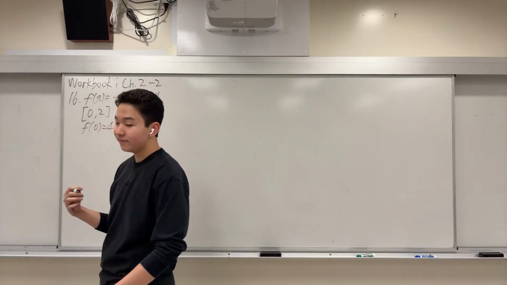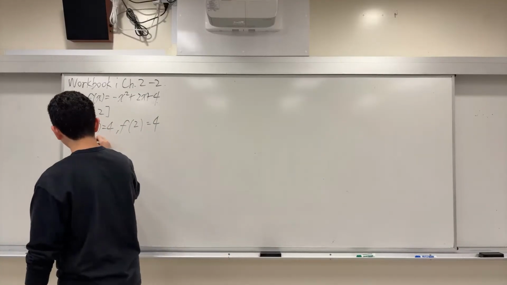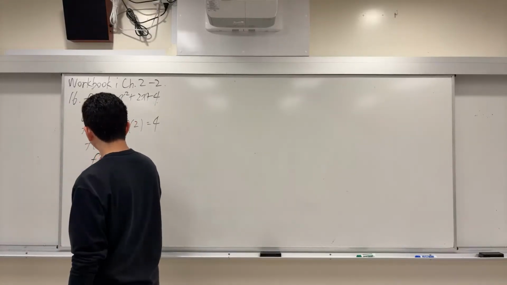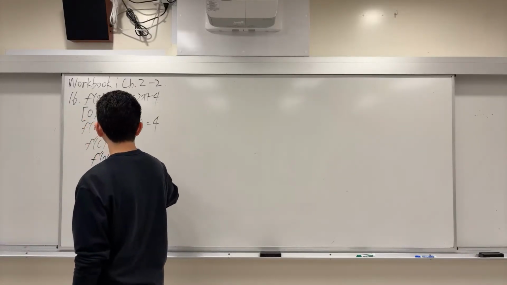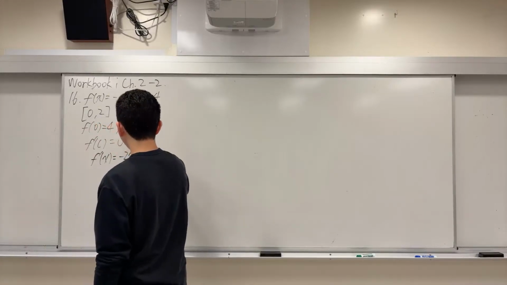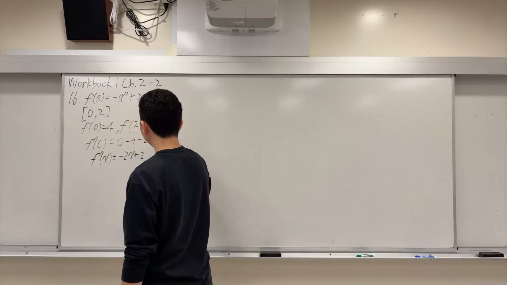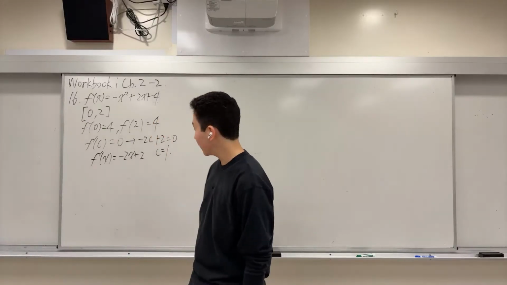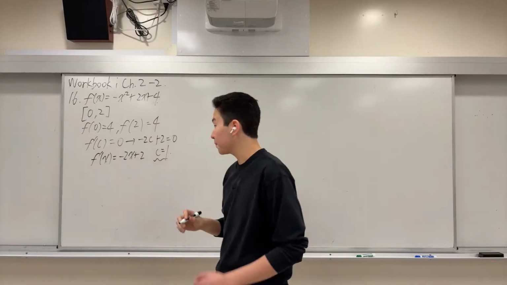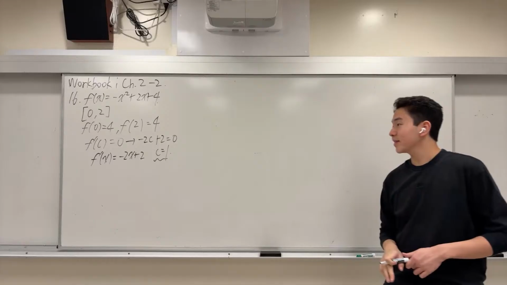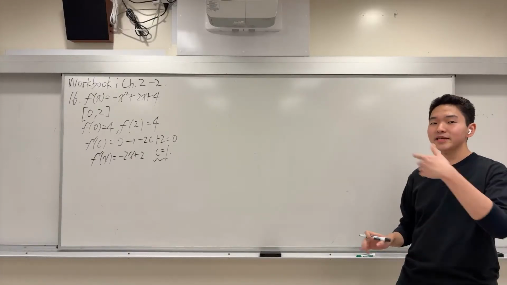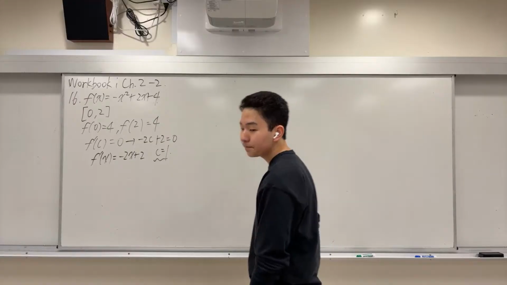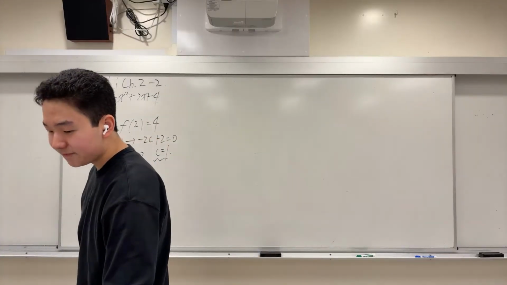But we're trying to find that value of c, so we're going to set f prime of c equals 0. So f prime of x would be negative 2x plus 2. So that will become negative 2c plus 2 equals 0. So c equals 1. And that would be our answer there. Okay, so this is a very common type of problem asking you to actually find the point where the derivative equals 0.